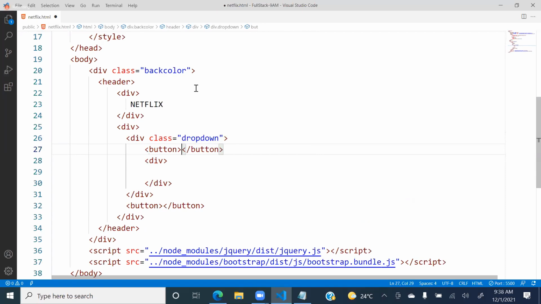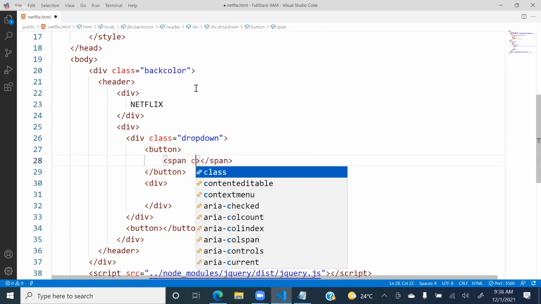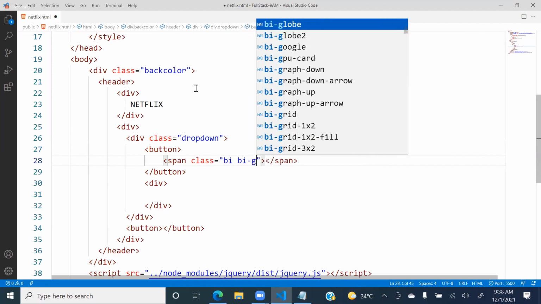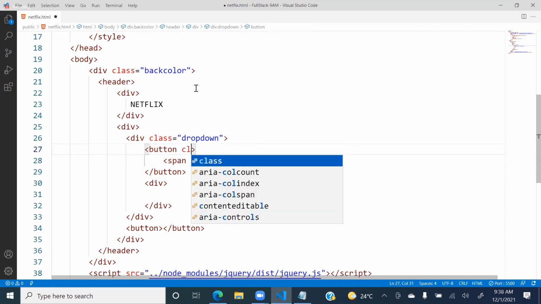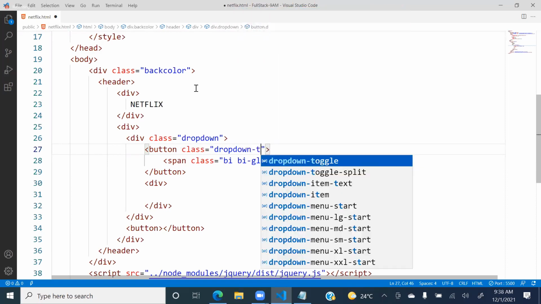What is the button? This button will have a span, and the class is equal to bi and bi globe. And here we will use this button with the class drop down toggle.